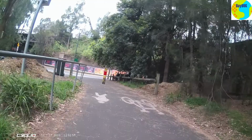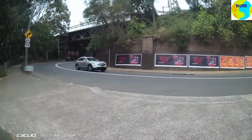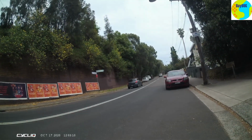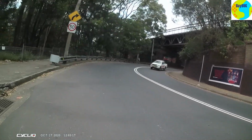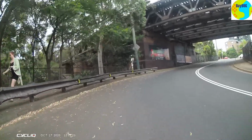Now we exit the Greenway through this car park and we're going to end up on Grosvenor Crescent. Now one thing you've got to do is have a good solid look up to the right. There's often parked cars blocking your sight lines, and people do have a habit of driving down here fairly quickly, so have a good look and make sure there's nothing coming. Now there's two ways you can go around this bend. Obviously I'm going to take the road, but if you don't feel too comfortable you can jump on the footpath and cross over the roundabout that way at the top of the hill.